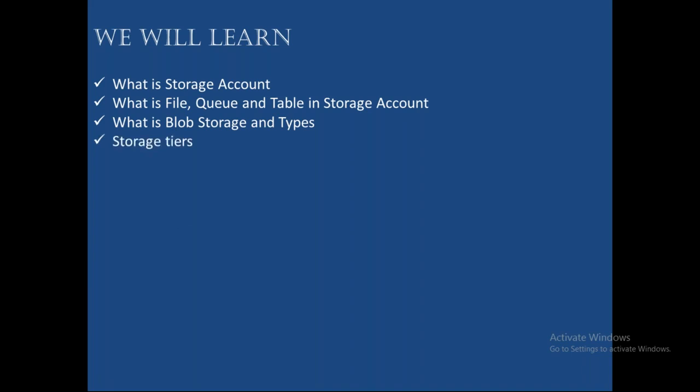Then we will see something called storage types. If you want to save cost, you need to use these kinds of storage types. What are those storage types? If you store data in different storages, how much are you going to pay? How is the cost going to vary? All those things we will discuss.